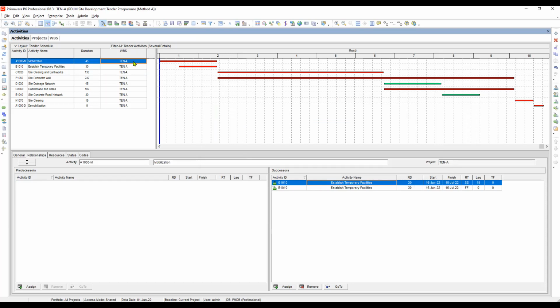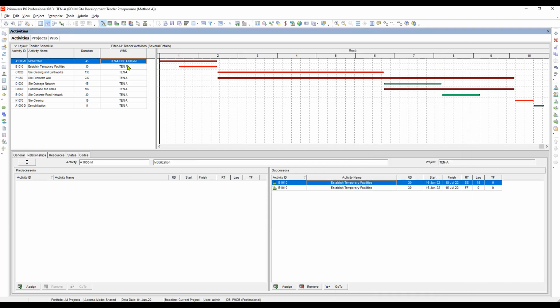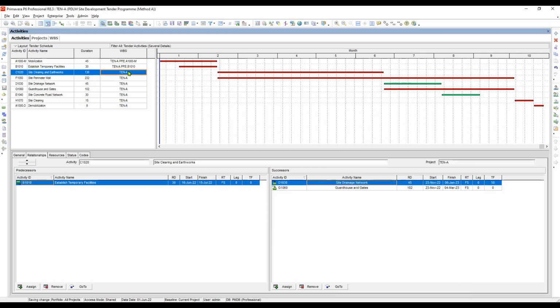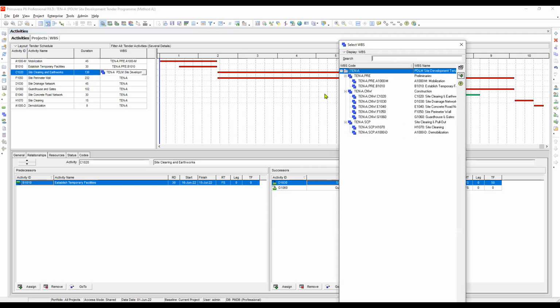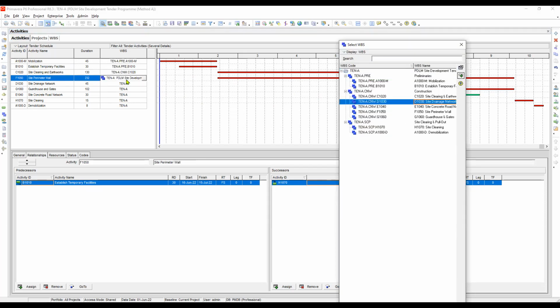So what we need to do here, just click it there and then where should mobilization be under? It should be under the mobilization here. And then click it again. Temporary facilities, it should be here. Click again here. Site clearing, here, under construction. Click again here. Site perimeter wall.